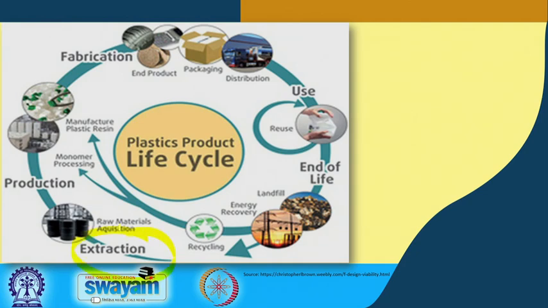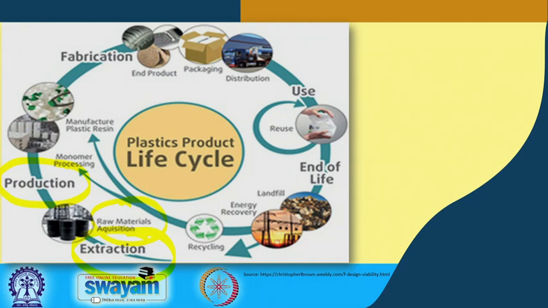So, extraction of the raw material. You get the raw material acquisition, where you try to get the raw material from the mines. Then we have to produce, so there is a production phase where we are making things. In terms of plastic products, the raw material is essentially oil based, isn't it? The traditional plastic is oil based, so it is crude petroleum. That is the raw material.